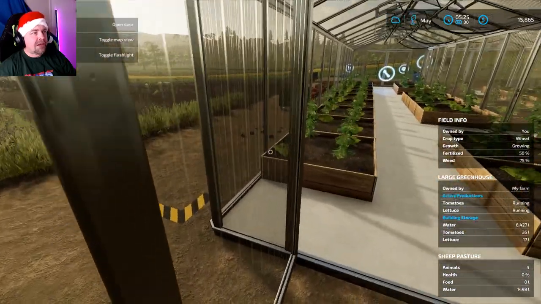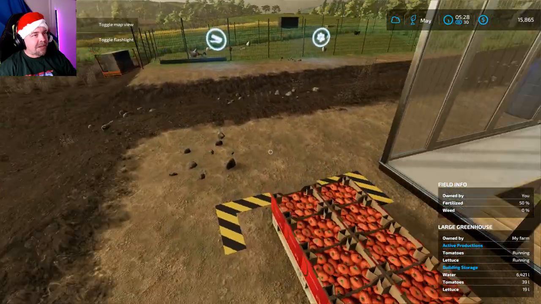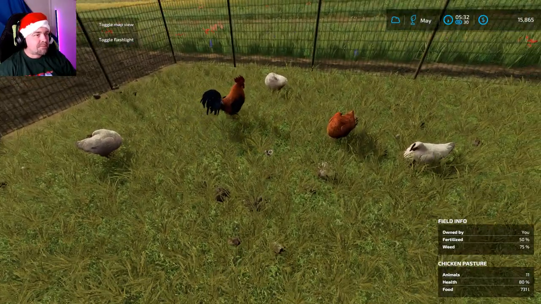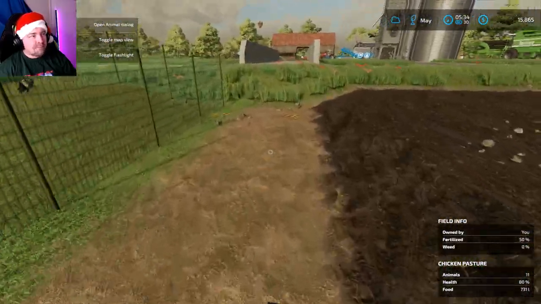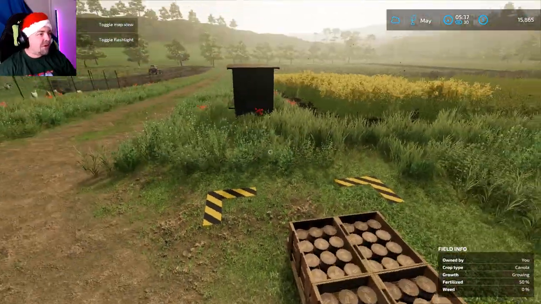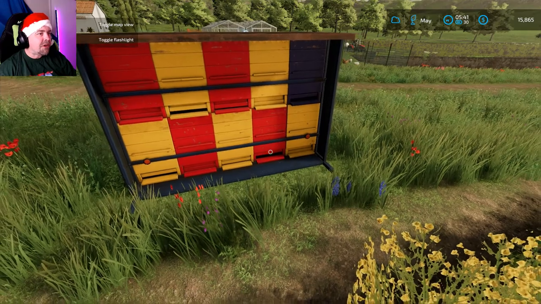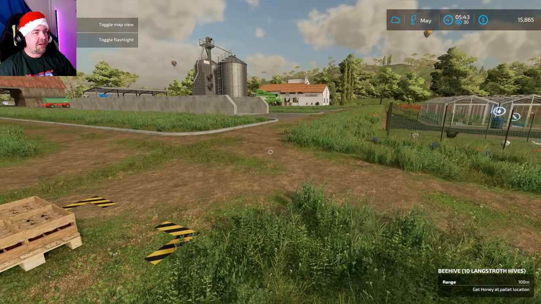As you can see, the greenhouse is kicking ass already. We got lettuce, we got tomatoes, baby. We got heaps of that stuff that we can go and sell off. How are the chickens? Good. No produce yet, though. And finally, my bees. Oh, look how much honey they've produced. I gotta get my pickup truck and get back to this. Well, I certainly can hear them buzzing around. Oh yeah.